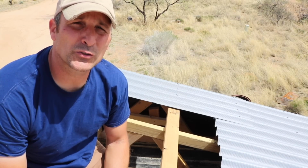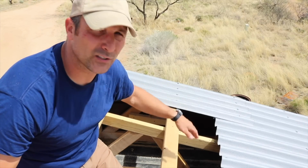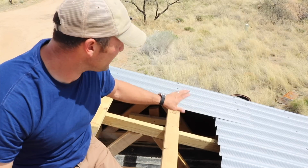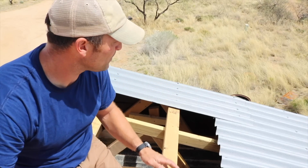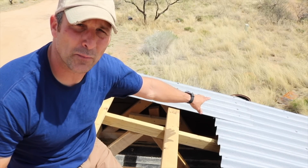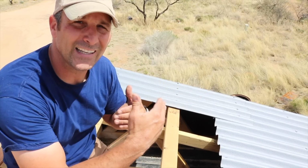So we finished our first row, now we're going to start on the second row, and there's just a couple of things we need to remember. One is that we don't want any of the vertical seams to align, much like roofing with shingles, so we're going to stagger them. This happens to be the cutoff section from the first row, and I'm just starting with this, that way none of the seams will align. And then for overlaps, we want to make sure our overlaps center over the purlins, and that there's at least 3.5 inches on either side of the fastener to make at least a 7-inch overlap.